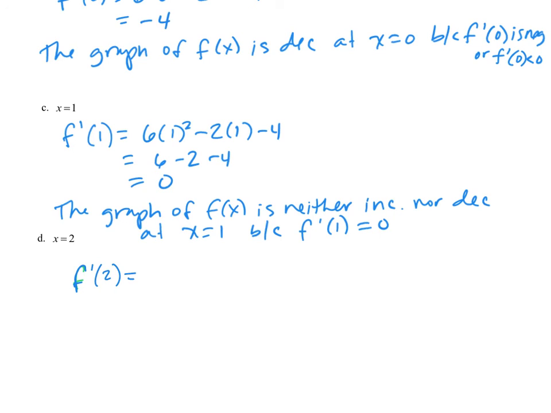Let me go back and evaluate f prime of 2. Go back to your derivative function at the top of the page. Everywhere you see an x, you're going to put in a 2. So that would be 6 times 2 squared minus 2 times 2 minus 4. 2 squared is 4, and 6 times 4 is 24. So we would have 24 minus 4, and then minus 4 again. 24 minus 4 is 20, and 20 minus 4 is 16. So we get a positive number, 16, and as expected, it's a bigger positive number than we got when x was negative 1, the first one we did.